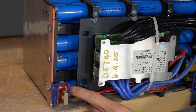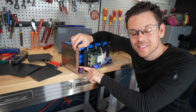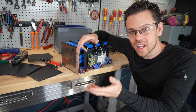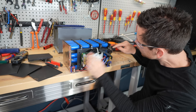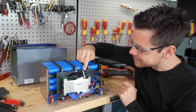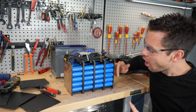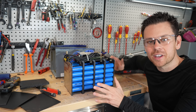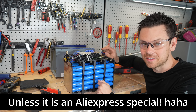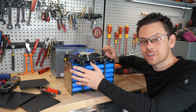The BMS heat sink and plug are discolored, and this has nothing to do with the positive terminal — it's another bad design. The tightness of this terminal is dependent on the plastic not deforming, and over time, due to plastic flow, this will always deform. It's not if, but when. Look at the charring in here — discoloration of these metals is crazy. Even the plastic the BMS is mounted on melted. That was a lot of heat. This is worse than the positive terminal issue, and this is not a strenuous test. Take any battery on the market rated for 100 amps and charge and discharge at 100 amps — it will not do this.